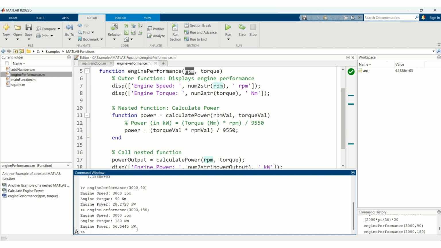Then this is how you get 56 kilowatt of engine power with an engine RPM of 3000 and torque of 180 Newton meter. This is again a very simple automotive example to understand how the MATLAB nested function works, and the inner function easily accesses the variables from the outer function without the need of passing them explicitly.